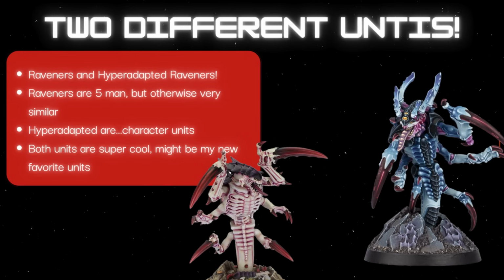Hyper Adapted are character units. So there is going to be a lot of shenanigans you can pull with them just having the character keyword and being able to lead other Raveners, which turns out is actually very, very strong when we look at the combos later on in this video. Both units are super cool, and they honestly might be my new favorite units, which I'm very happy about because I was a huge Ravener fan before the new models came out, before we even knew the new rules on it. So I'm very excited and very happy that Games Workshop has created some really good units for our Tyranids.